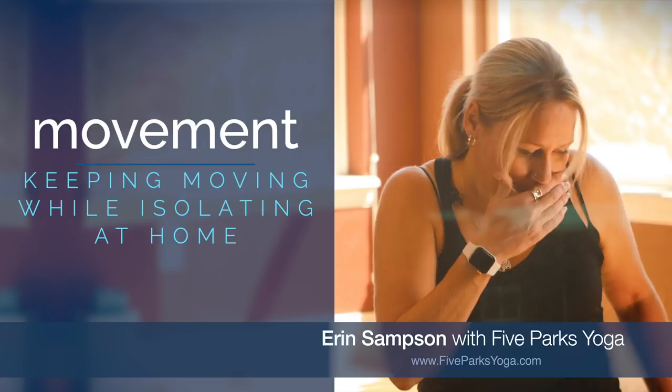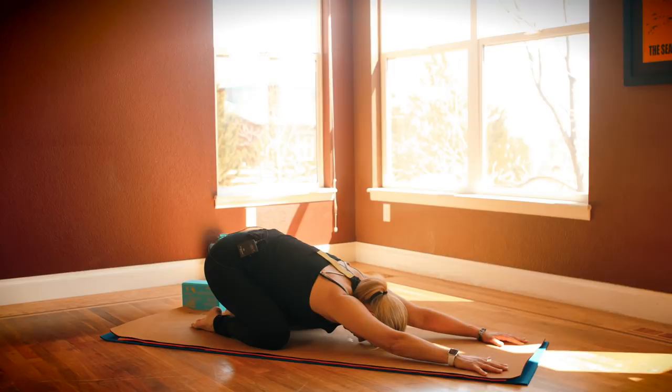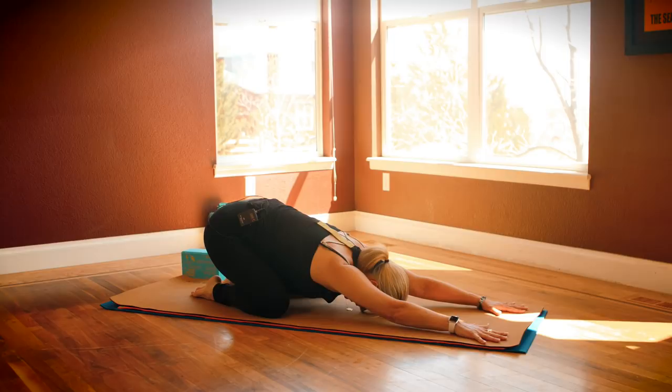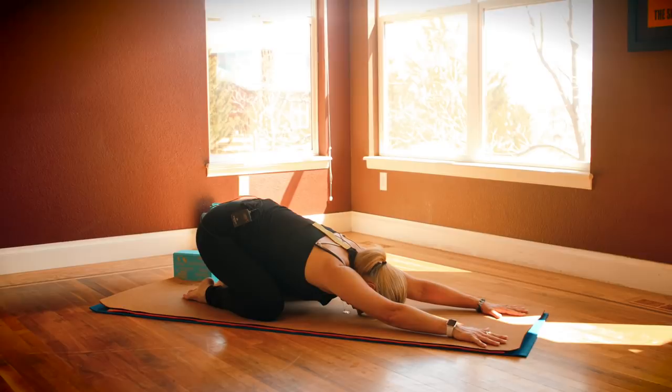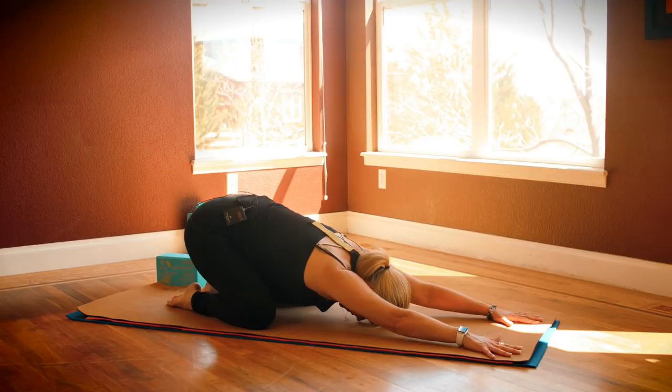So come onto your shins, bring your toes together, bring your hips to your heels, walk your hands forward, release your forehead down towards your mat. Let's take five Ujjayi breaths here. Breathe in through your nose. Close your lips, breathe out through your nose. Continue to lengthen and deepen your inhales and exhales, making your breath audible. And just take two more here. Continue to reach your fingertips forward, set your hips back toward your heels. One more breath.